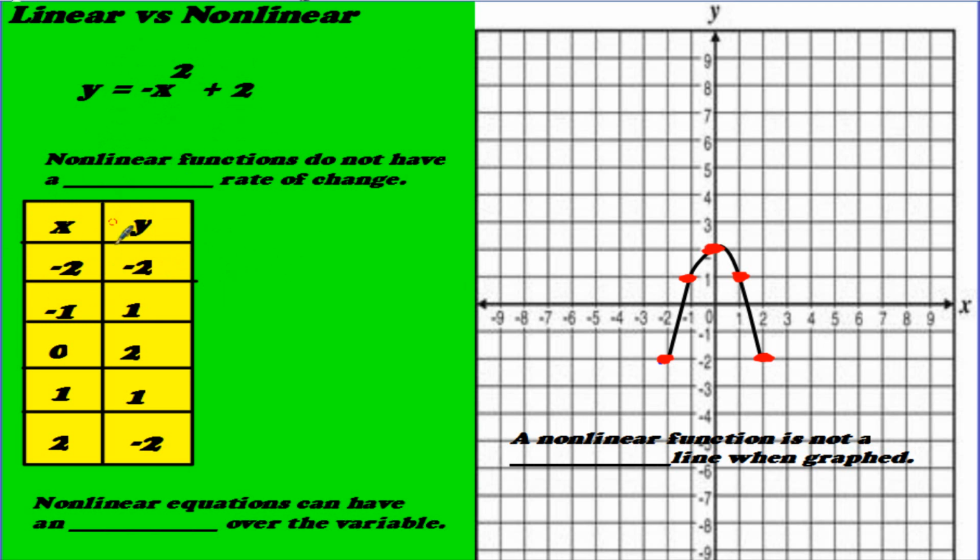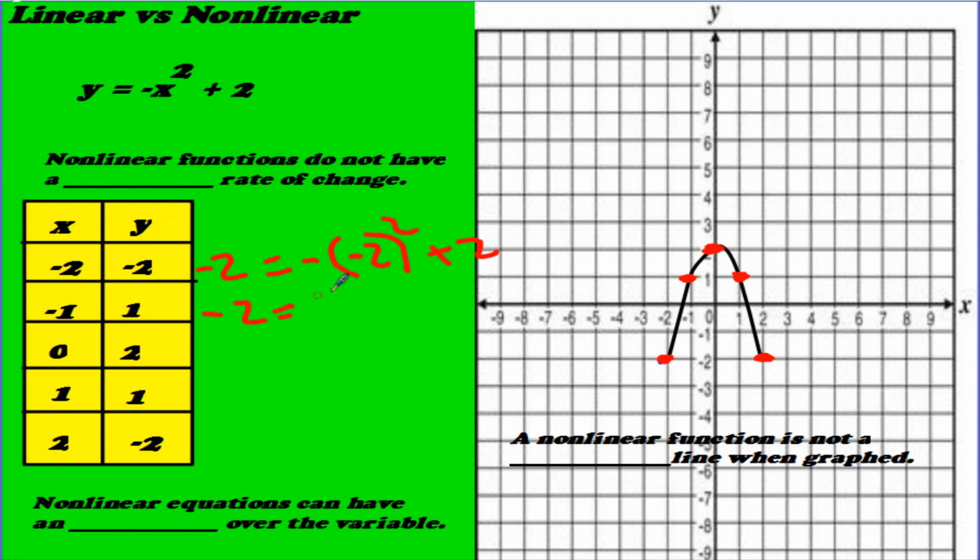rate of change. So for example, I'm just going to choose the first one here. For example, it's saying negative 2. I'm just going to put in the numbers for the variables. y equals, well, the negative of x squared, which is negative 2 squared, plus 2. All I did again was put the numbers in where they go, and now I just solve it.